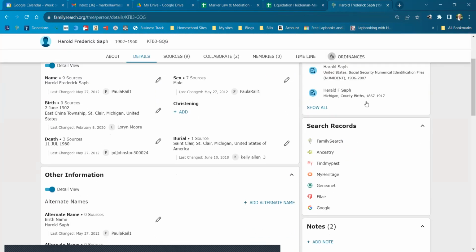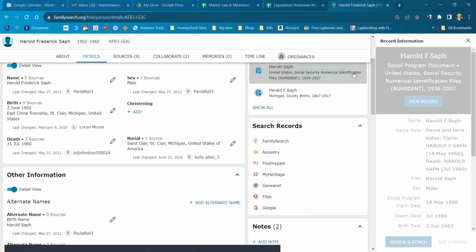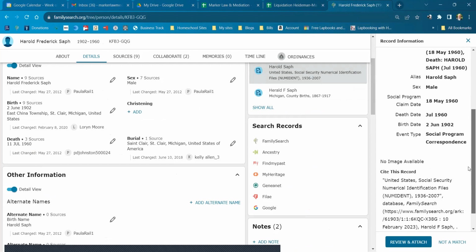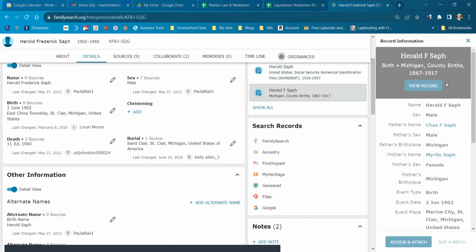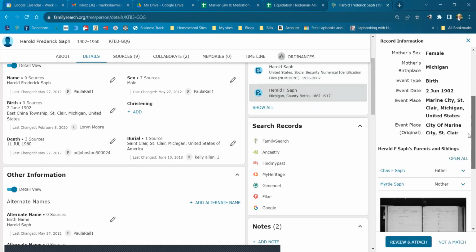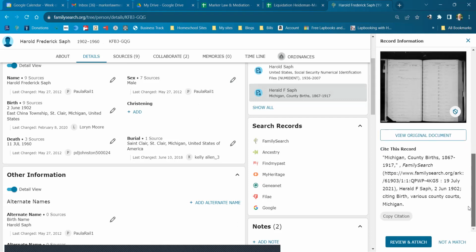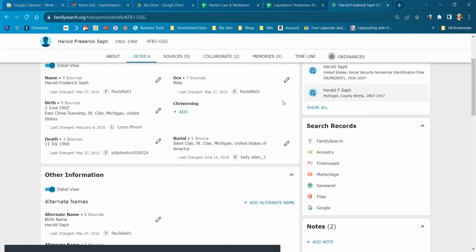Another thing we can do is if I click on this record by itself, it opens up, and sometimes in this section over here on the right, it will show me if there's any additional or similar records, because even though it may not be a blue box, sometimes if I come down to the bottom, it still might show me that there might be other similar records that for some reason are not being shown at the moment.